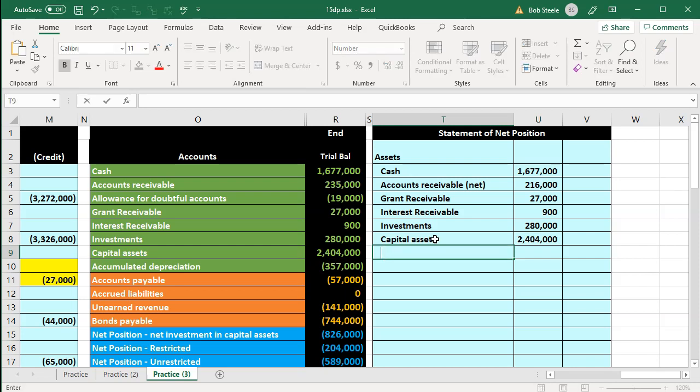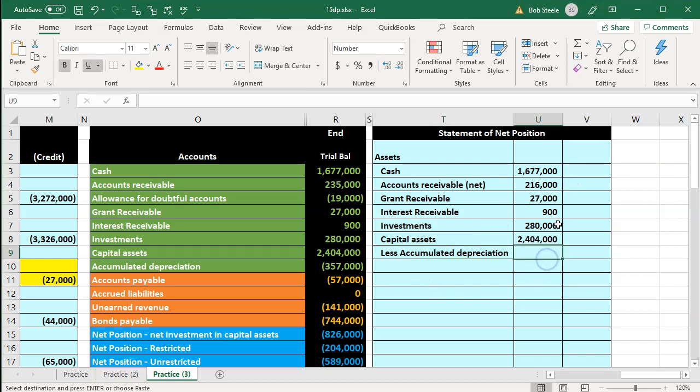And we might want to say this with words and say less accumulated depreciation. Now you could put this in there as a negative as well, or just rely on the word less so you don't need the negative. I'm going to put the negative in there this time. So we've told our reader with words, hey, it's all these things, minus this, less this, and we've shown with the brackets a negative number, not a credit.